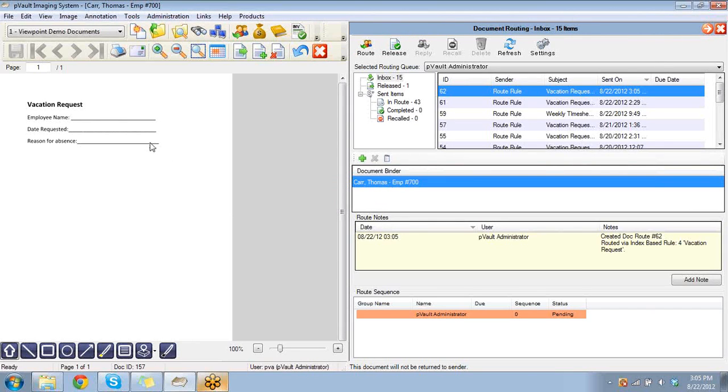You can see it's on the screen here. I've got 15 things in my inbox to approve, but the first one right here was the one sent most recently, the one I just did. I can see the notes that were put on it. I can make notes and reroute it to maybe this person's supervisor for approval. I can see it's going to go to one other person and still pending that request. I can release it. I can reroute it.